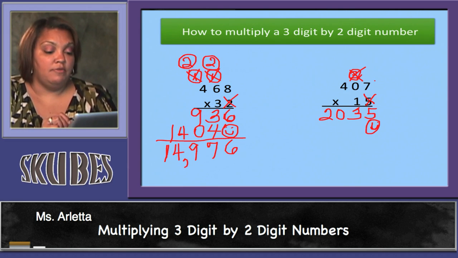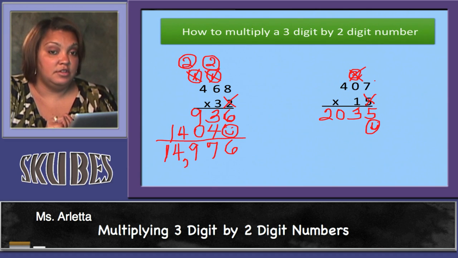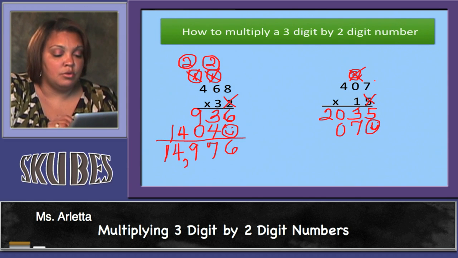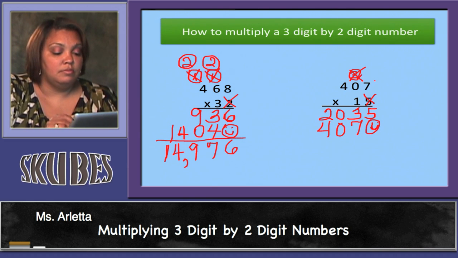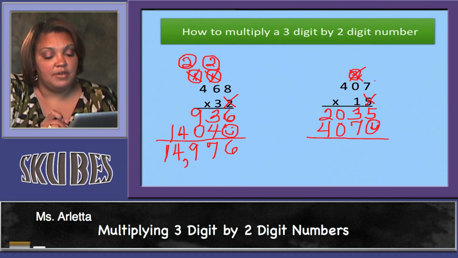Okay, now we are left with the 1 in the number 15. That's our tens digit. 1 times 7, 1 times 0, and 1 times 4. What is 1 times 7? You'll get 7. 1 times 0 is 0. And 1 times 4 is 4. Be sure to line the numbers up just like I did, right underneath each other, so you can add and get the correct answer. That smiley face is a 0, remember?